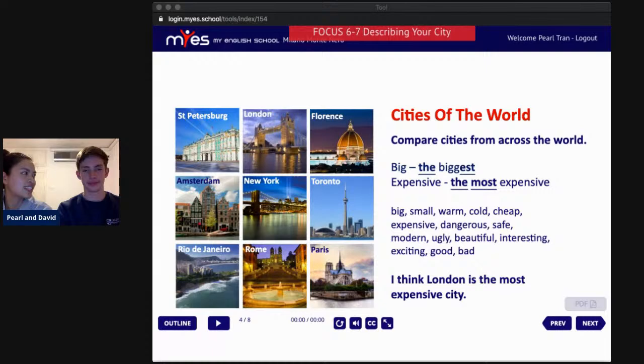The most interesting. I'm trying to think of the most interesting city I've been to. Depends on what interesting means. In your opinion, interesting. Okay, Alessandra thinks Rome because there's lots of important monuments. Sonia thinks Verona. Verona is beautiful. Ooh, I went to Verona as a child. Really? I love Verona. Verona is a very beautiful city.